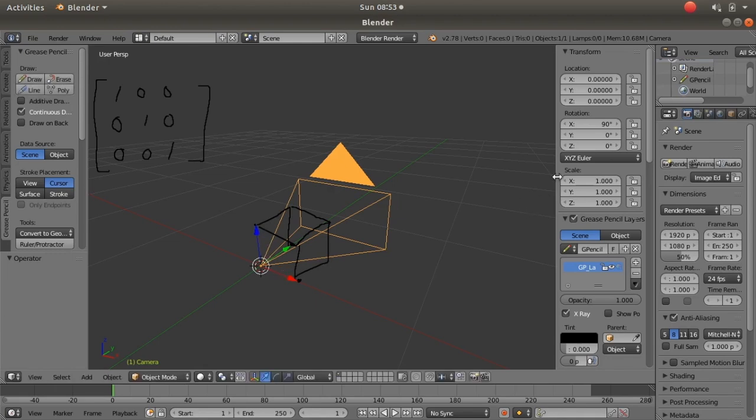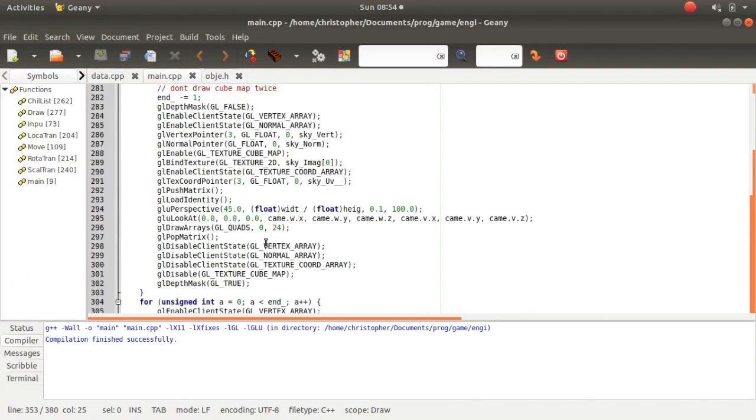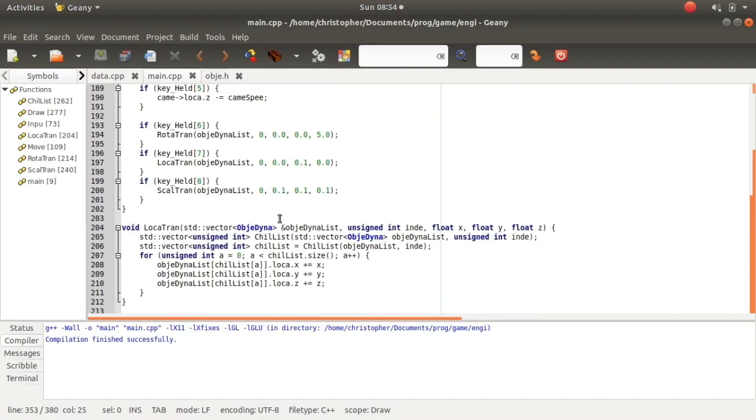So the first thing I want to do is to get my camera to be able to swivel left and right based on horizontal mouse movement. Horizontal mouse movement is detected using X11 in the input function.